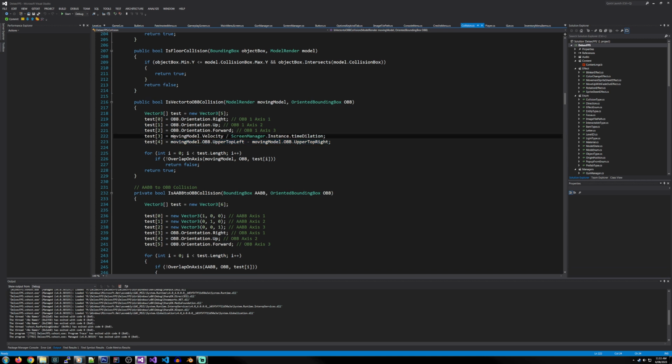So let's say this is the bullet, we've got the wall and the bullet. One extra axis is the bullet's velocity, which is the movement, and then this time dilation is simply, if it's normal time, this is 1, if it's very slow time, that's 100. So it's just the divisor for most of the game stuff.